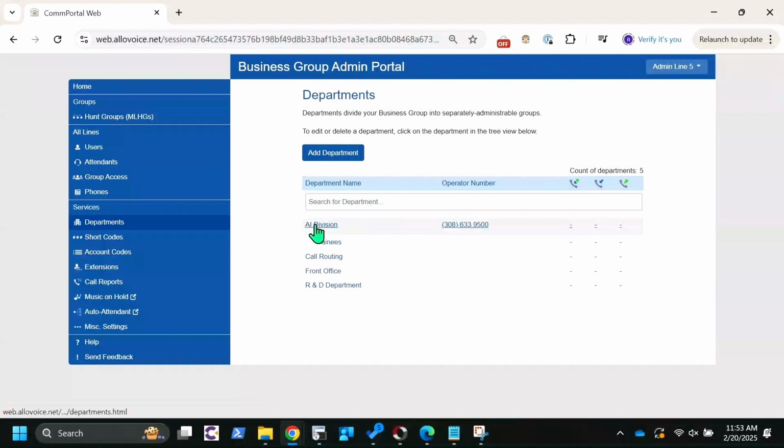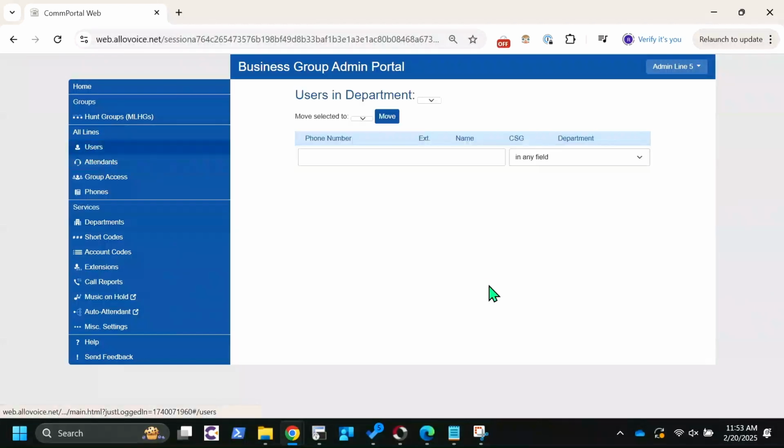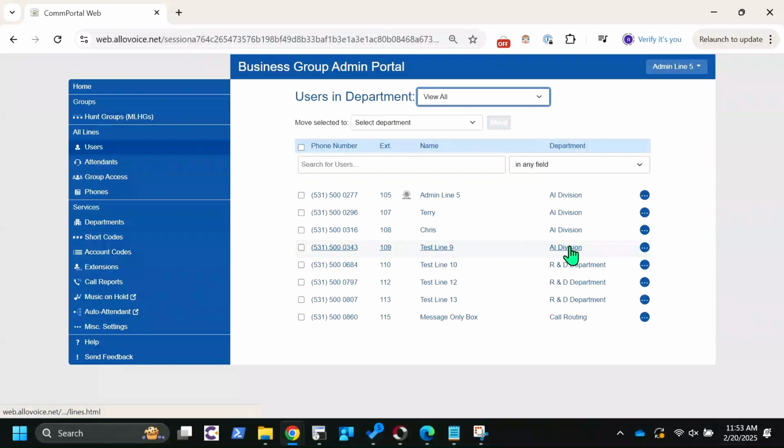The operator number here for this AI division department is to say, if I have any users in the AI division department, as you can see here, if I were to call Terry and leave her a voicemail, rather than just leaving a voicemail, she can say, if you need to speak with somebody immediately, press 0.